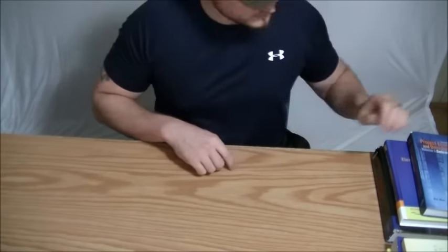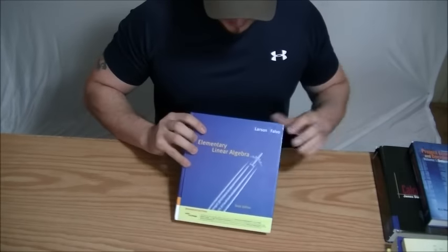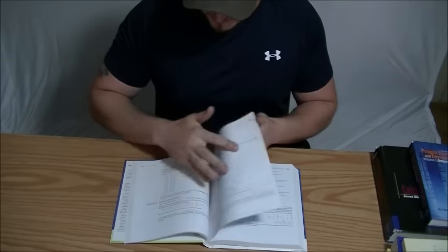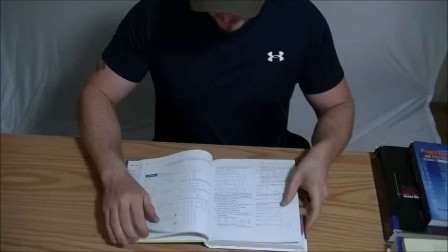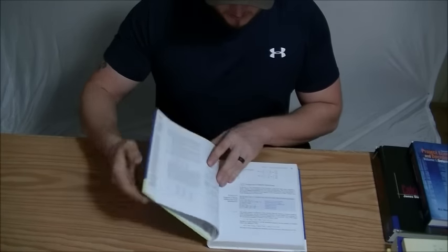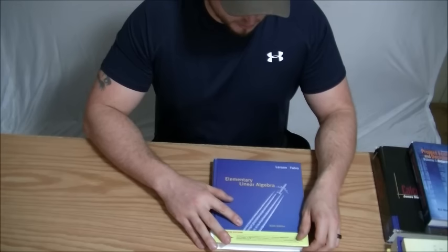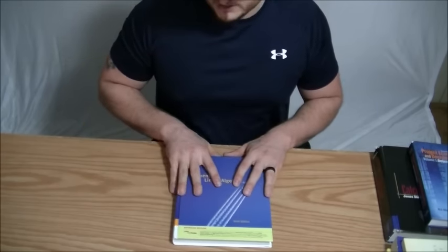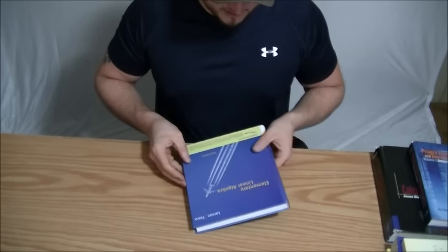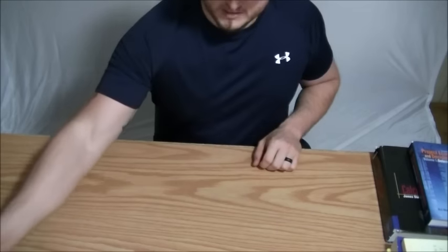If you change your mind at any time, of course you can come back. So the next book is Linear Algebra. This goes into matrix operations mostly. It's a really important class if you get into using computer programs to solve engineering problems. If you didn't have a problem with college algebra, this should be a pretty straightforward class. You might have a little trouble towards the end when it gets into vectors, but since you're taking Physics 101 at the same time, you'll already have covered that. The university also has tutors available for this class, so if you get in a bind, don't wait to get help — it's available.